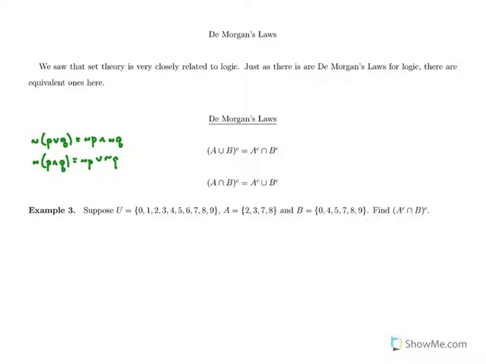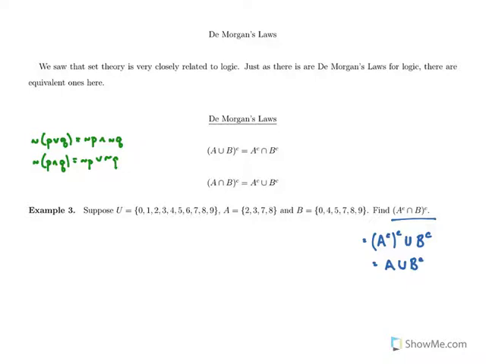But instead of finding that, we can use De Morgan's laws to rewrite this set. And we can write that as A complement complement union B complement. And note that A complement complement is just itself. If you take everything not in A and everything not in A, you should get A back. So this is going to be A union B complement, which is much easier to deal with.